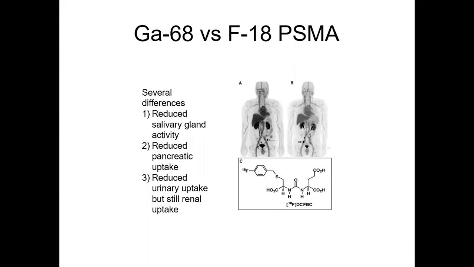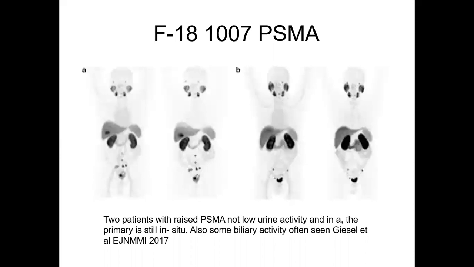And again, a bit like in the US, gallium generators aren't very popular because of the size of the cities and the difficulty of moving stuff around. And the fluorinated product can travel. If you have 2 half-lives, you can go 4 hours. Whilst in Europe, where things are much closer together, then the gallium seems to be the preferred method.